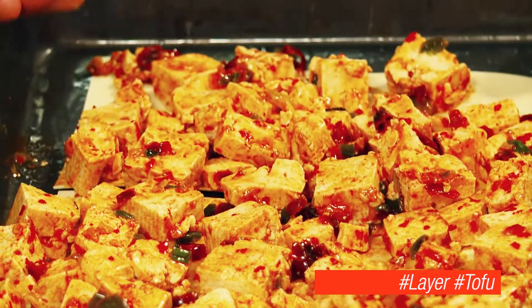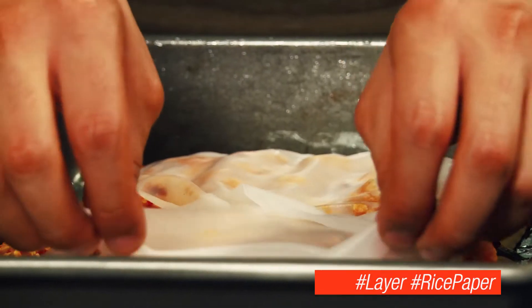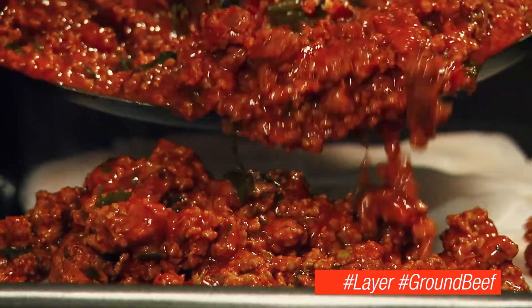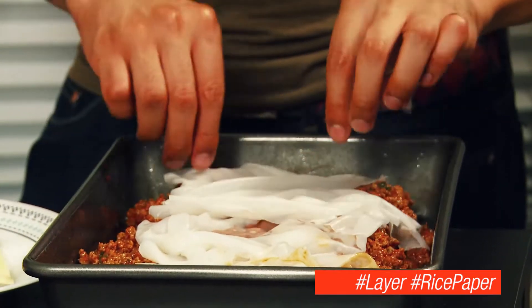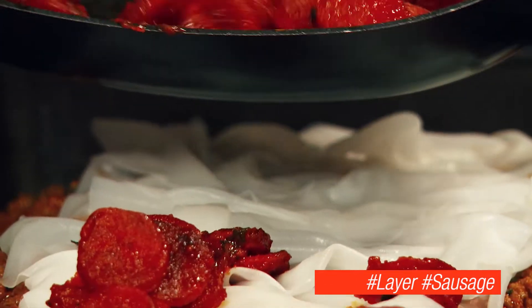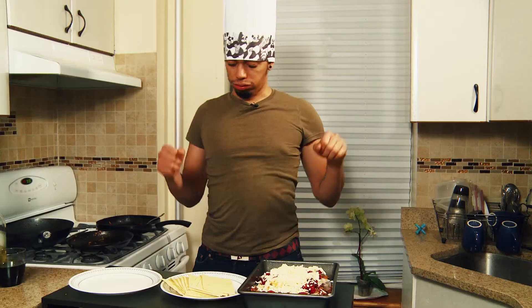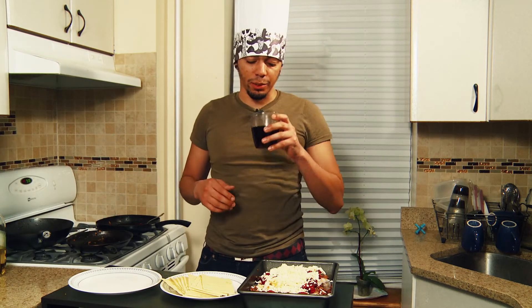My tofu layer — right there. Take some of my skin, put that on top. It's getting a little messy. That's okay, I like it messy. Since this stuff is like skin, if I had four of them, would it be four skin? Before you finish your last layer, you need to take another sip of your drink.